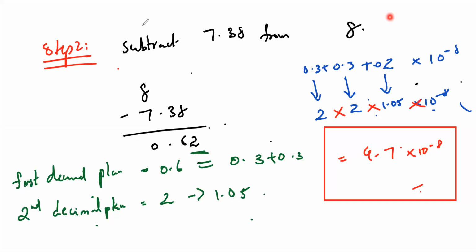So guys, there's a small correction in this. This is 4.2, okay? Not 7, 4.2. Or 4, that's it. 4 you can put in. 4 into 10 power minus 8, doesn't matter. Because in the entrance exam, the options will have a difference either in the minus 8 or in the 4 value. So that's not a cause of worry for us.